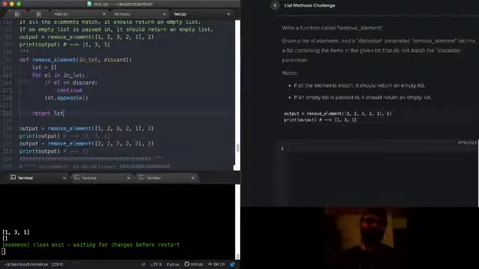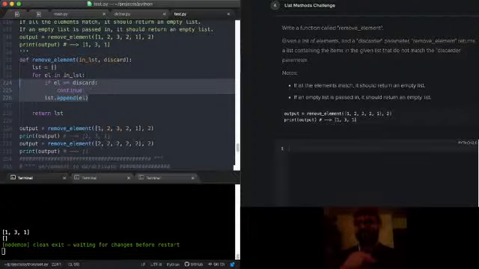is we go through the input list, which I'm calling in list, and then we see if the element in that list matches the discard parameter into the function. And if it does, we continue, which breaks. Continue skips the current iteration. It's just like, hey, don't execute any more code in the loop for this specific iteration. Just move to the next iteration. So it skips a trip through the loop. As soon as it hits that continue, it stops executing code in that loop. So if this is true, we're not going to do the append.